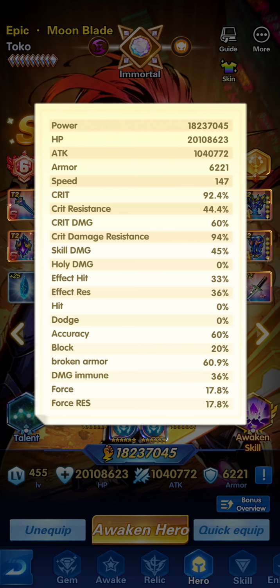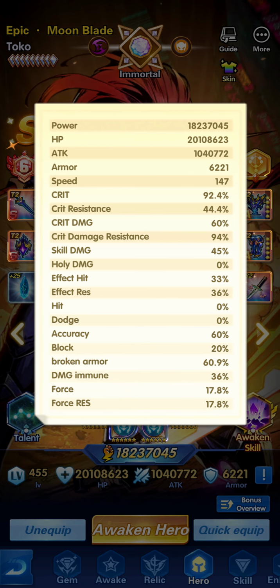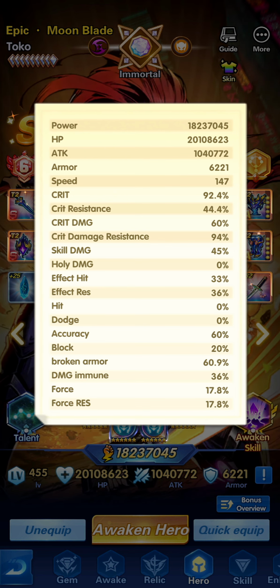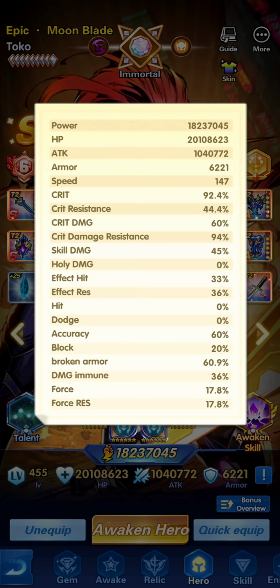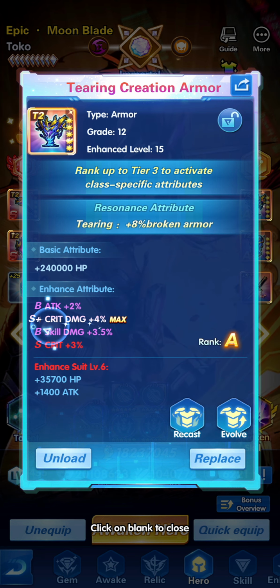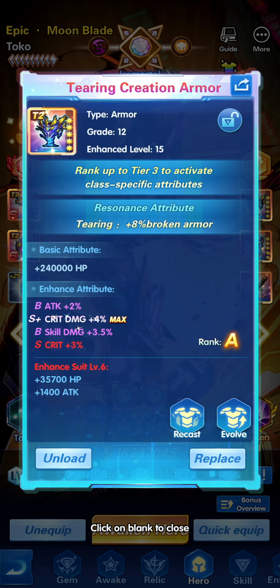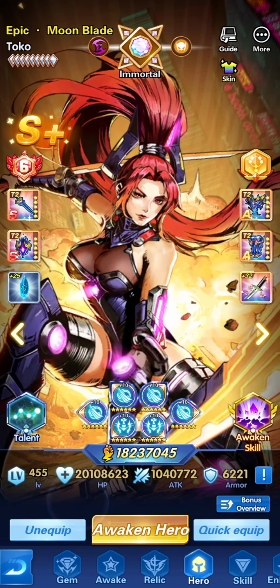Mix and match. Critical now is back to 92.4, and the critical damage resistance is at 94, which is acceptable, and the critical resistance is 44.4. So it kind of went down, but overall we're looking at something like this. By the way, one of the reasons it goes down is because of the other attributes. You're looking at the S plus only, but there's the B and the B. These two, if they're actually A ranked or S ranked, would be actually better.